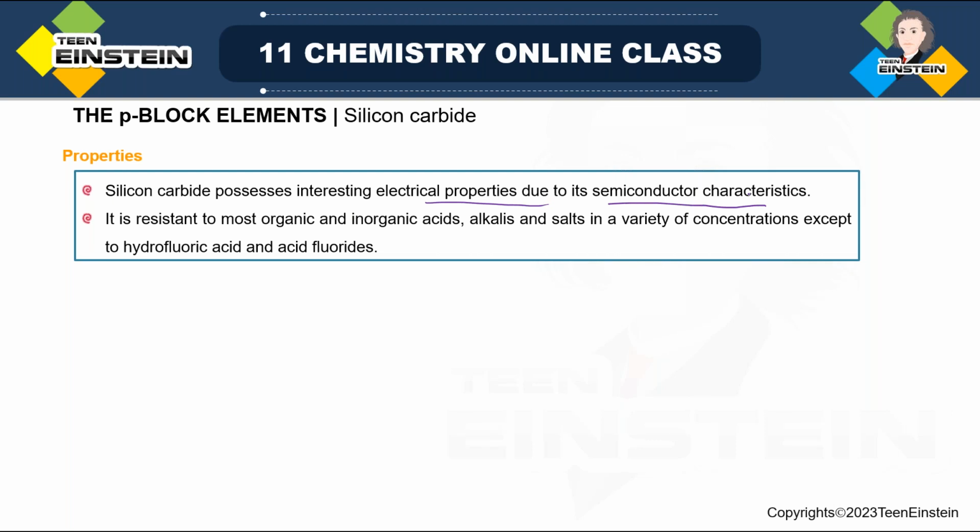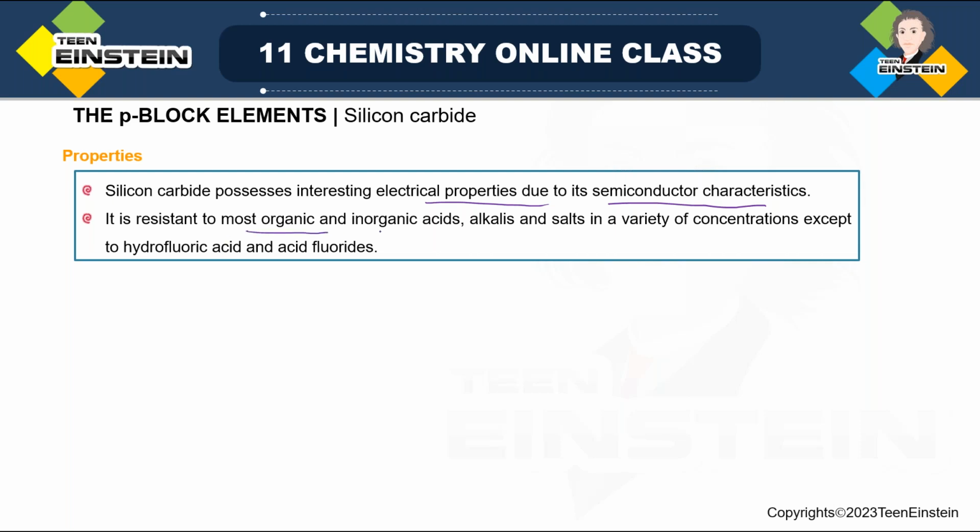When we consider conductivity, details you will get in the solid state chapter of class 12. When conductivity is very good, we call it a conductor. When it is very bad, it is an insulator. And when we have conductivity in between, not very good like a conductor or not very bad like an insulator, but something in between, then it is considered a semiconductor. So this compound is also having some semiconductor characteristics.